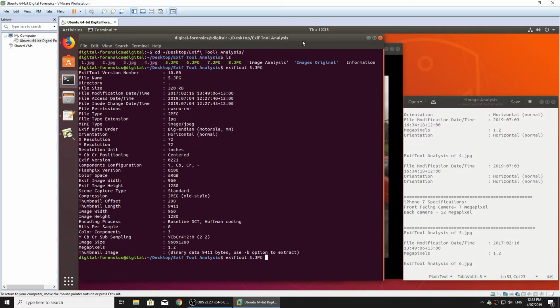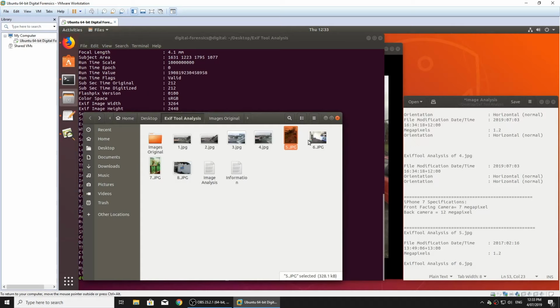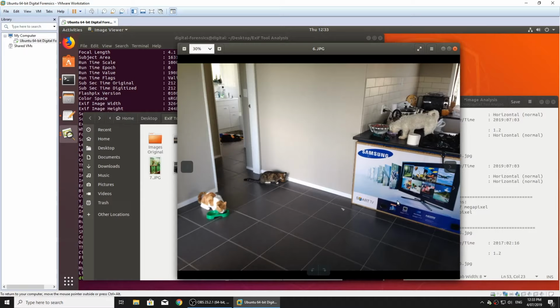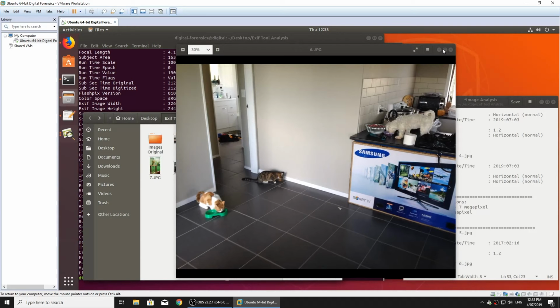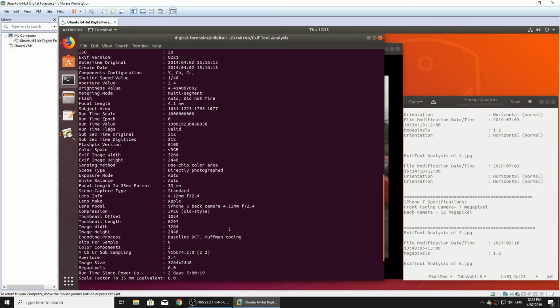I'll show you file number six first, the picture of it. This was at the same house where these cows were, the same property, but it's of the pets eating. I don't know why the dog is on the tabletop while the cat's on the ground. It's just how it is. So let's look at that, see if that one gives any information. We can see that this one does have a bit more information. We'll try to extract it.